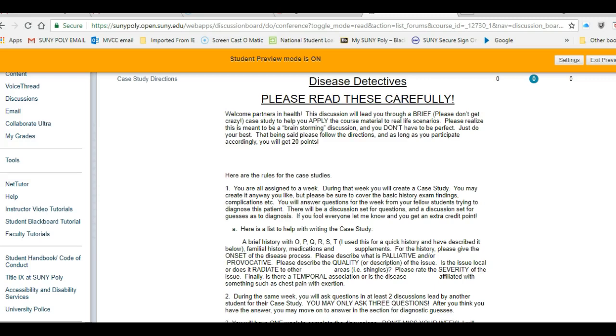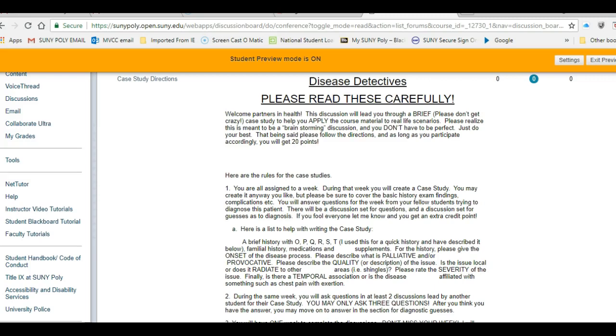Okay, you're each during that week going to have to create a case study. You can create it any way you like. Please cover the basics because your fellow student will be trying to diagnose this patient. I gave you a list to help you in writing the case study. I always remembered it as doing a brief history with OPQRST.